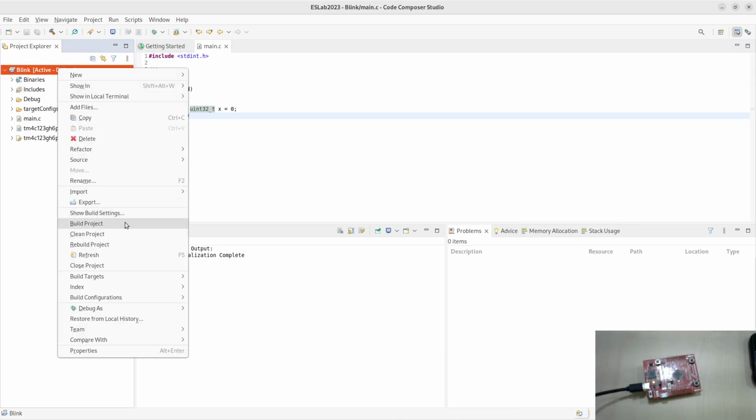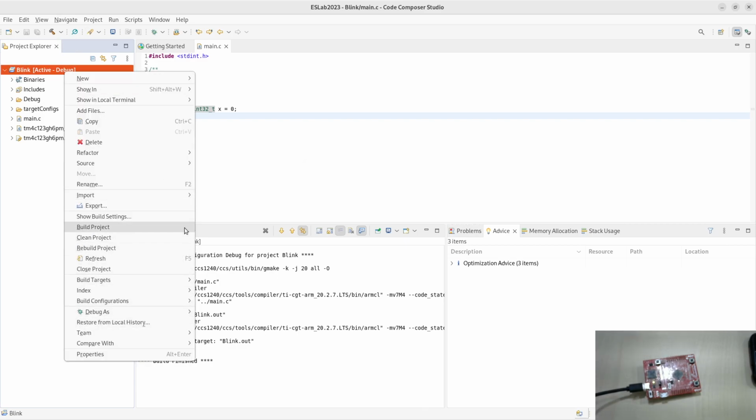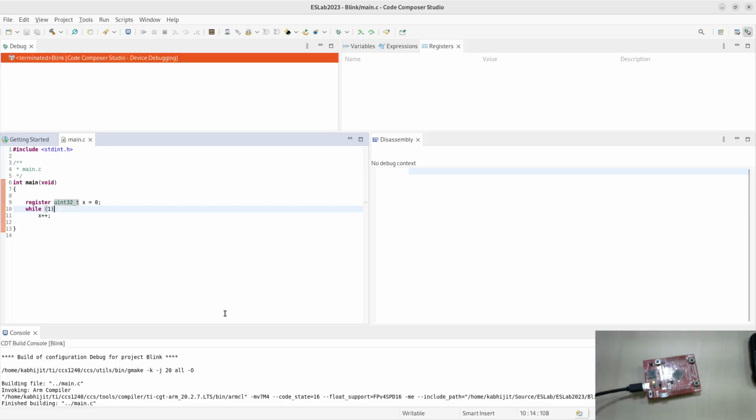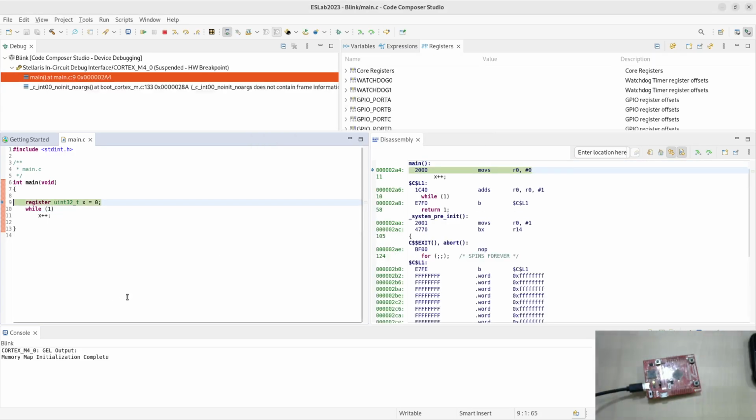So what I'm going to do is build the project. Build is finished. I can then go to debug, and then I'm going to dump this code into my process. Of course there's not much to see on the board right now, but here we are. There we go. So we've got the register event done. Now let's again look at the assembly.